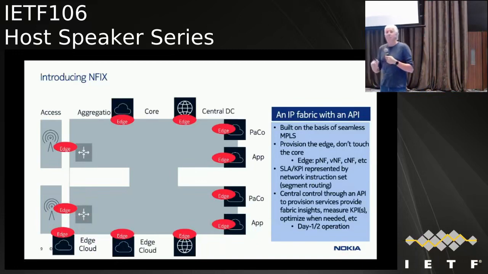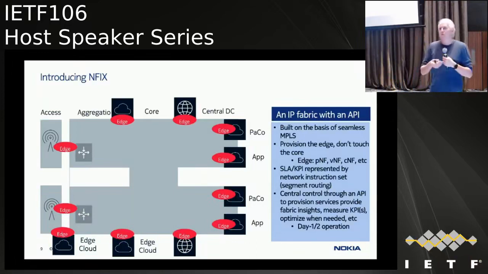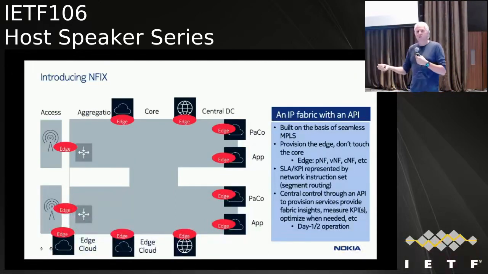So we call this NFIX, which stands for Network Function Interconnection, because we are dealing with interconnecting functions, either distributed or central, but also connecting them to devices which are either physical elements, but also virtual elements, containers, or functions, right? So it doesn't really matter what it is about. Basically we want to connect things seamlessly together, but deliver KPIs and SLAs, right?